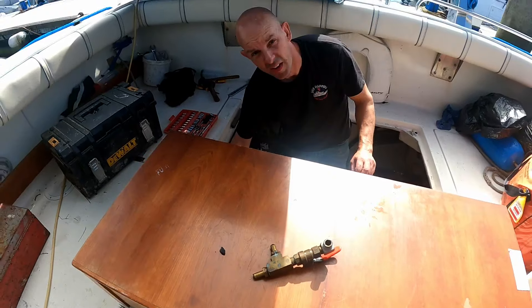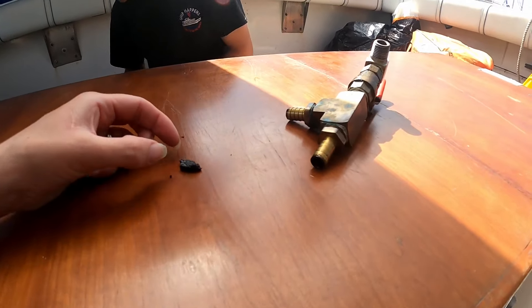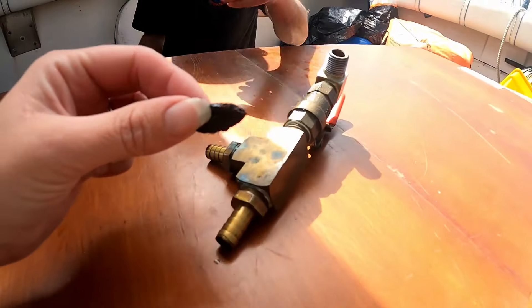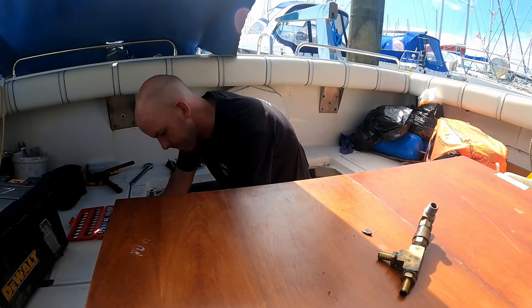Another unsuccessful sea trial - we have lost the starboard engine again, it's still backing up. We obviously thought the bits in the filter were the problem, but there's something else. We're going back into the berth on one engine, which makes manoeuvring more difficult. Richard's at the helm for this one. We're trying to work out the vacuum issue, taking stuff apart. We're going to have another look inside the tank.